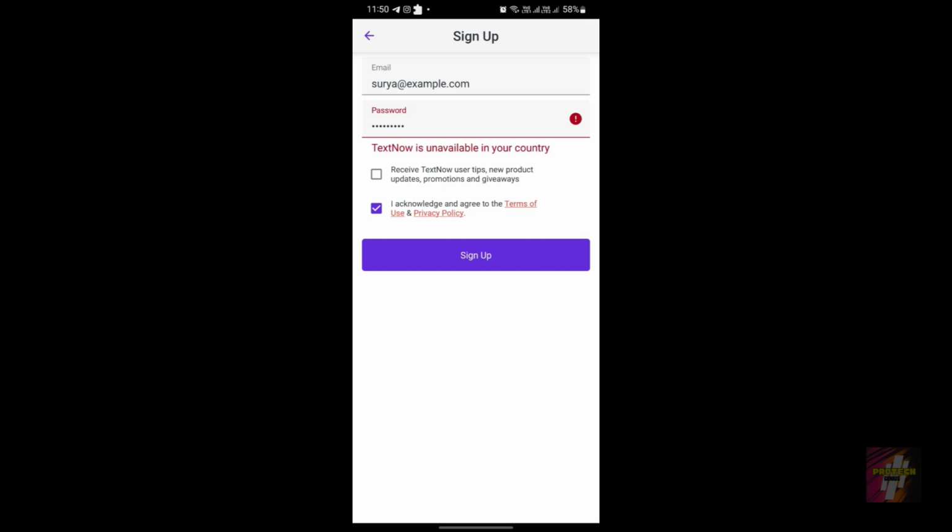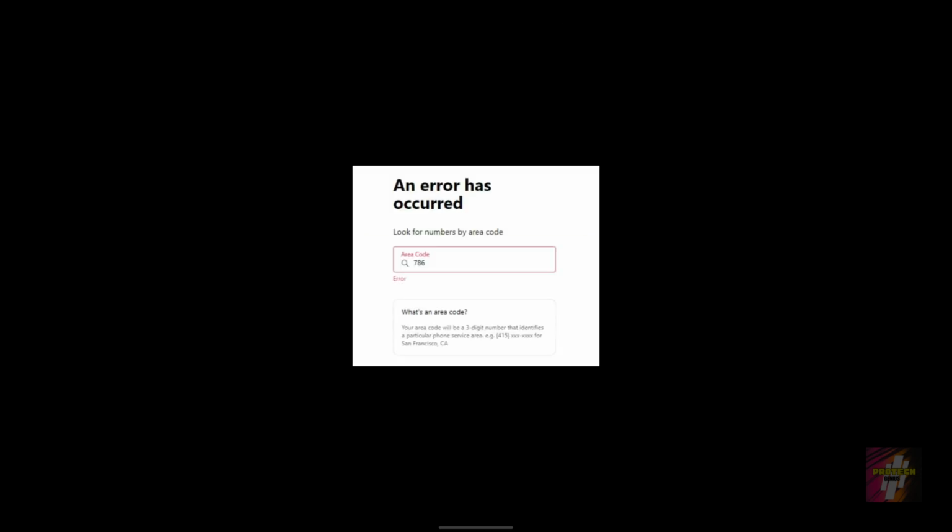That is, when you go and click on the sign up button in the Textnow application, you would be displayed with this error: Textnow is unavailable in your country. Well, this again happens because of the same reason which I told before. Your IP is located outside the US and Canada. Well, this error is actually resolvable. All the 4 primary errors are actually resolvable, but it takes a lot of hard work and effort to resolve them. In this video, I'll also be navigating you to the links which will help you to resolve all these 4 errors. The third error is going to be the area code error.